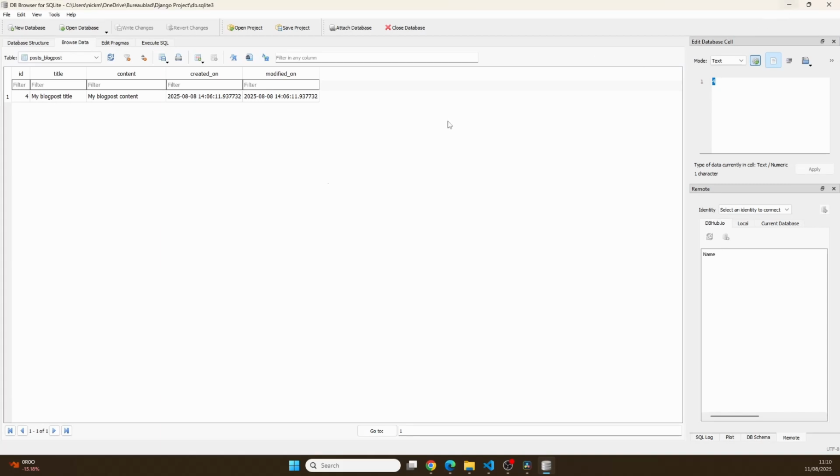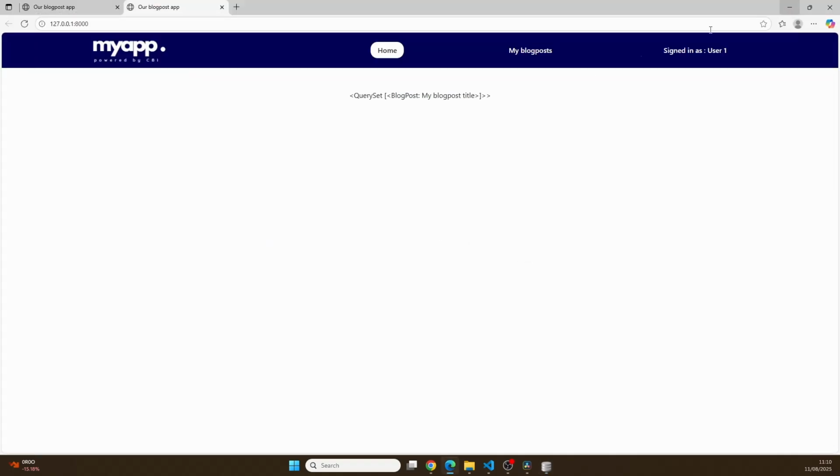Now, of course, over the course of users creating many blog posts, we will have a lot of data there, and it doesn't really display it correctly or nicely in here. So what we actually want to do is loop over all of the blogs that we have, and for each of the blogs, display them as a news article.